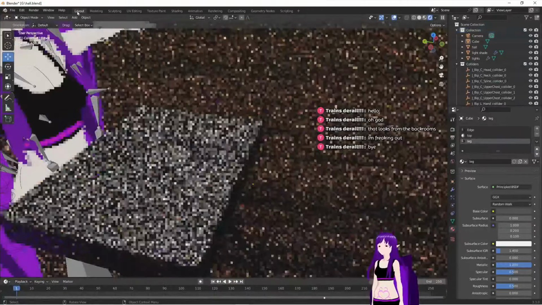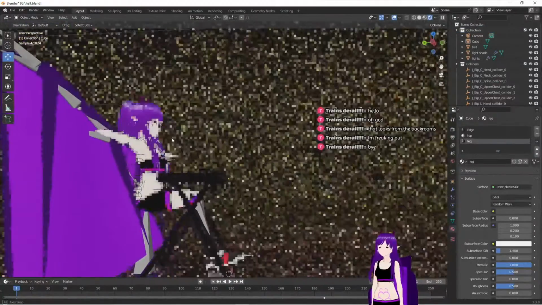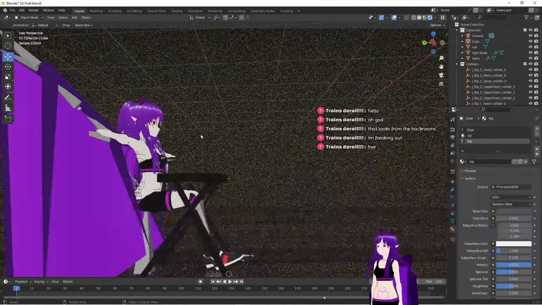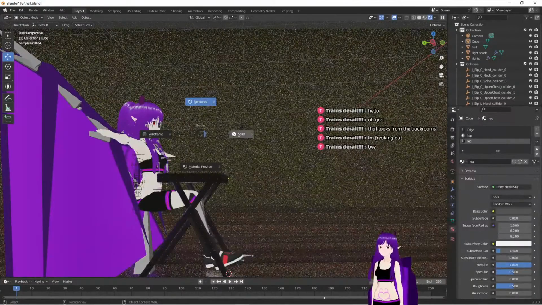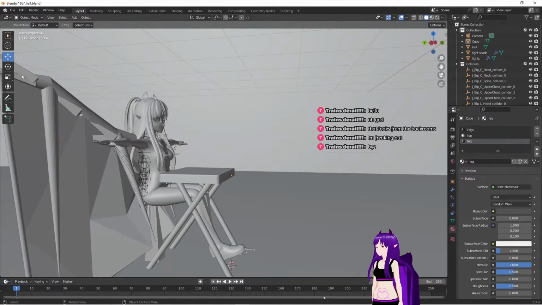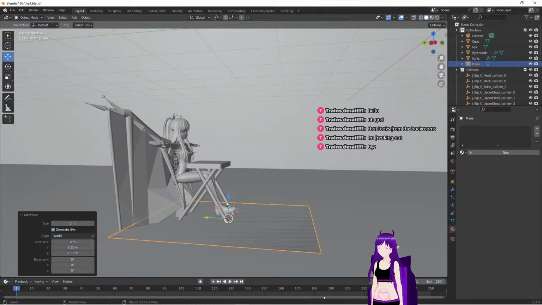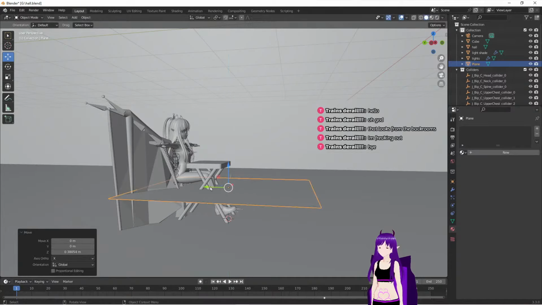So back into the layout. Let's make ourselves a chair. Solid modeling mode. Chairs aren't too bad either. Mesh. Go for a plane. Rise that up. Move you under there.